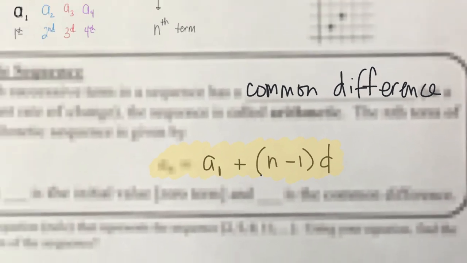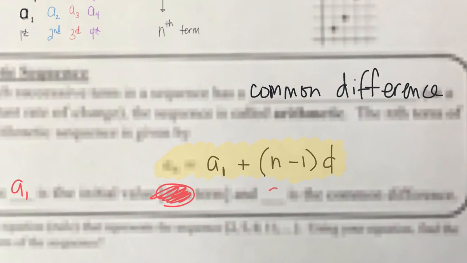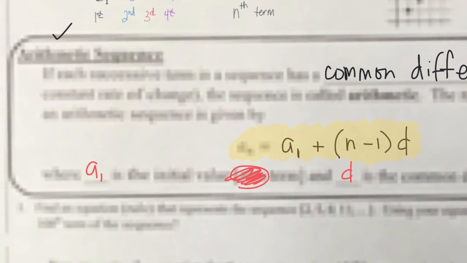So a sub 1, that's your initial value, your first term. I don't like calling it the 0 term because there is a 0, but that's not it. So a sub 1 is your initial value or your first term, and d is the common difference in between our terms. That formula is a pretty important formula. I will refer back to it. You will use it on pretty much every single one of your problems. So as an example, write an equation, which is our rule. We want an equation that represents this sequence.